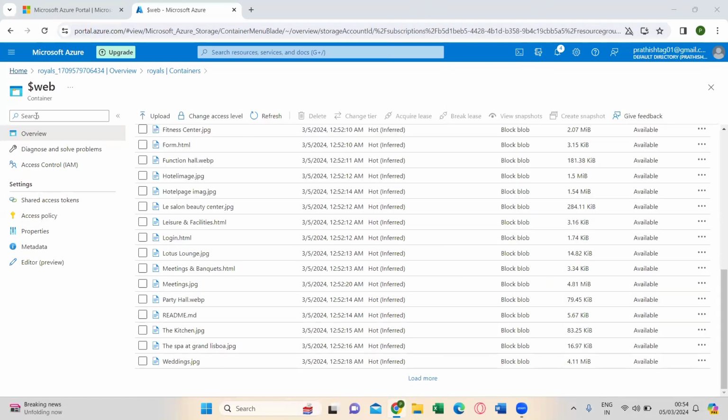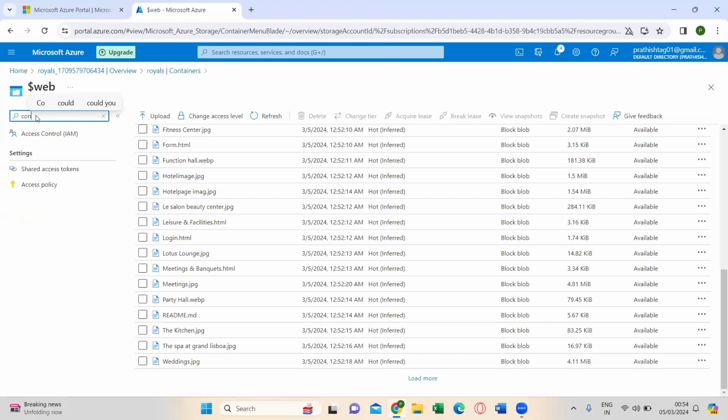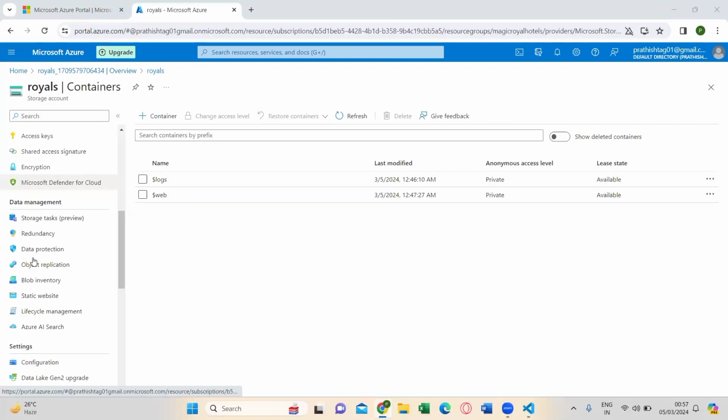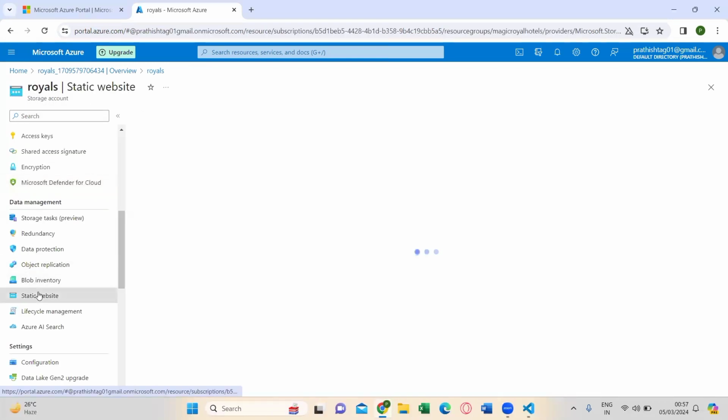Now go to containers. In containers, here we have static website.